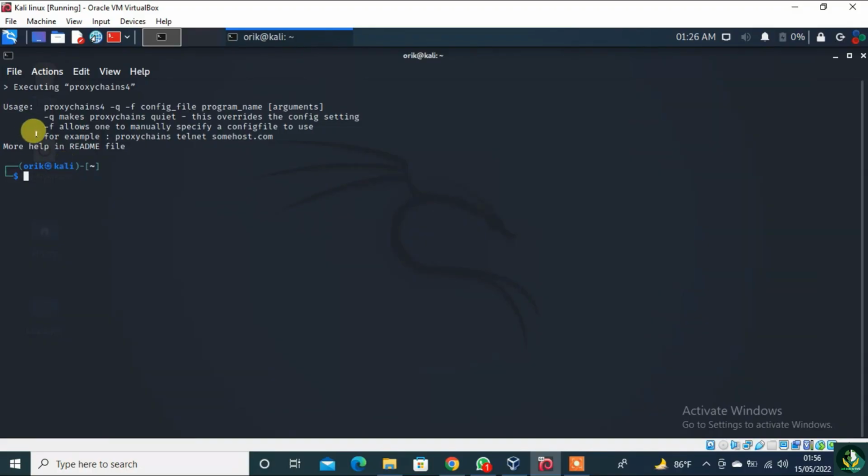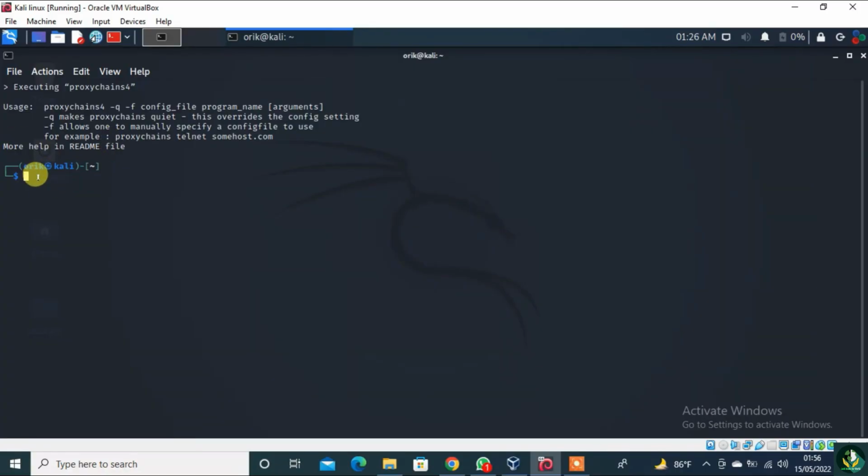Usage: proxychains -q -f config_file program_name arguments. -q makes proxychains quiet. This overrides the config setting, and -f allows one to manually specify a config file to use. For example, proxychains telnet some host like Facebook, Google, Instagram, or whatever you want .com.